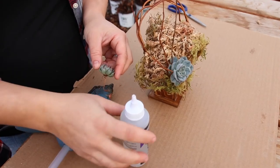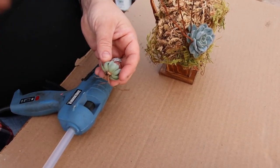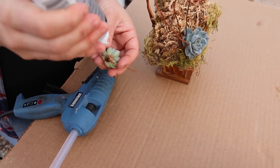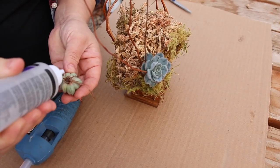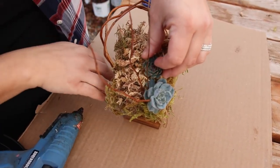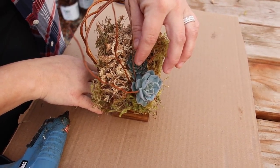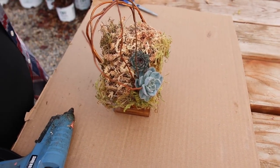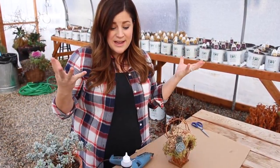That looks really good. So now with the tacky glue, I'm gonna use it on the bottom of the Sempervivum, which actually already has a few little roots that I left on there. You don't have to leave the roots, it will form new ones. But I'm just gonna put a little bit on there like that and nest it in. Just like that, and it will adhere to the moss. So now all I'm going to do is continue that process until the whole roof is filled up and I like the way it looks.